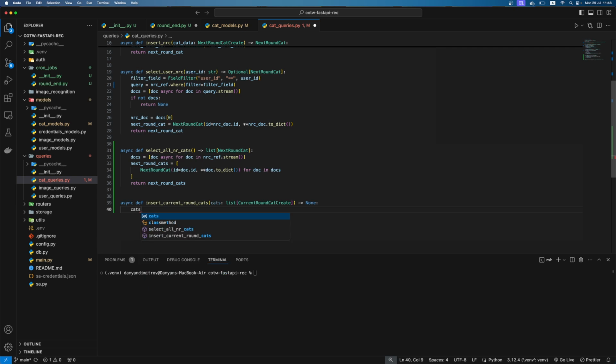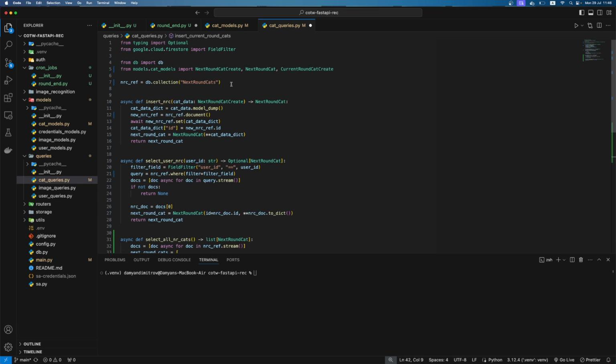Cat dicts equals cat model dump for cat in cats. And here new cat refs, because we need the reference for each cat.